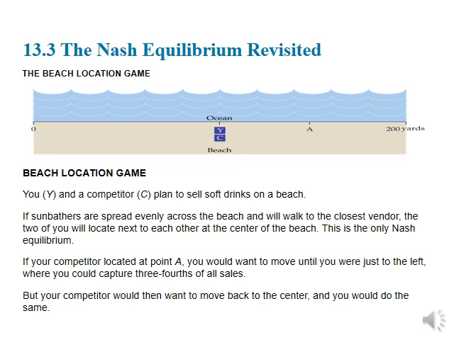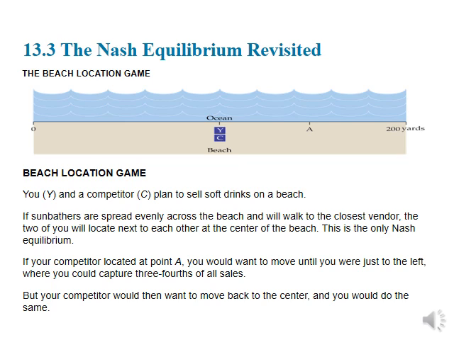This isn't the only way for us to look at strategic behavior, and indeed we see strategy in all types of situations in the market. So let's consider a new game. Here I'm not going to write a payoff matrix, but we're going to see a little diagram where you are selling paletas on a beach. All paletas taste just as good. It's a hot day. Everyone enjoys a cool treat.